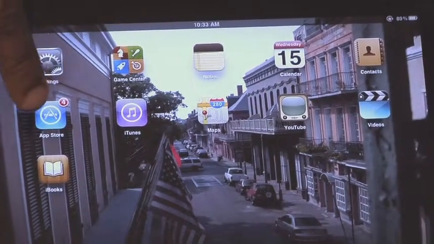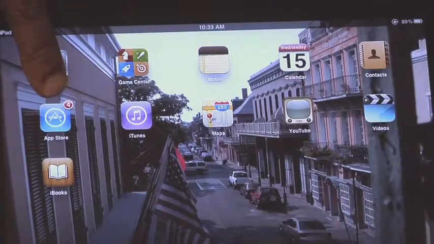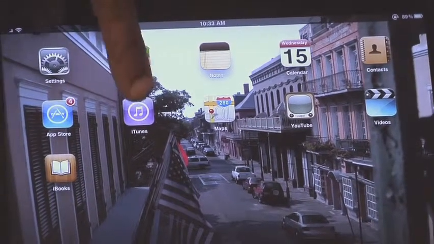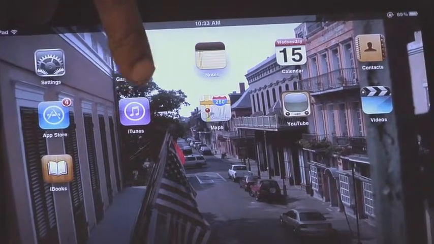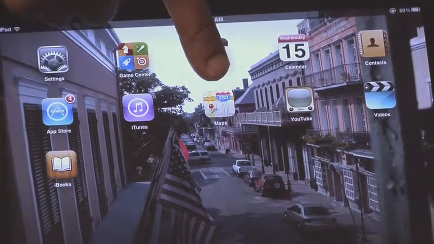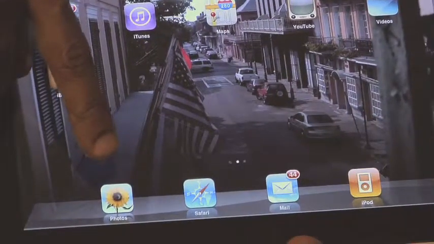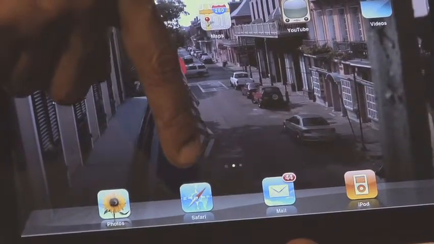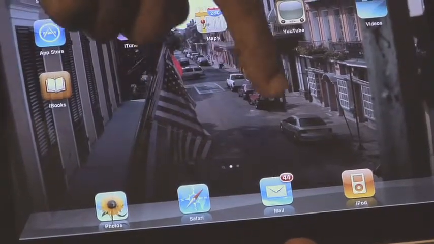There's the App Store, which we're going to hop on in a second so you can actually get new apps. There's iTunes, which is where you can buy music, which we'll get into in a later chapter. And there's Maps, which allows you to get from point A to point B. It's based on Google Maps, so it's pretty cool and very, very powerful. Along the bottom, you have Photos, Safari, which gets you online, and your email. Always cool stuff. So before we go any further, let's hop into the App Store and see what's happening.